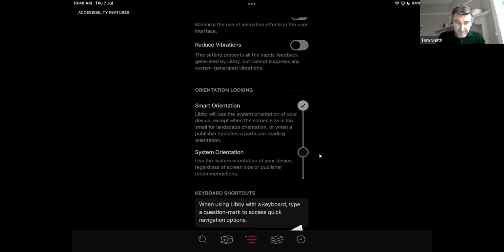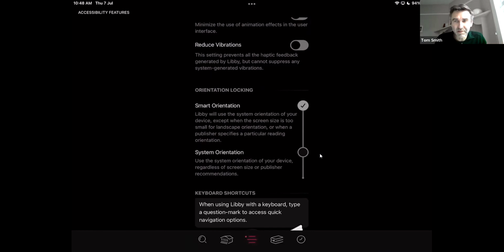So you can use Libby with a smart orientation or system orientation, which means it obeys the rules of the iPad, or you can lock it. But again, you can within the settings of the iPad lock it so that it doesn't shift around from portrait to landscape.